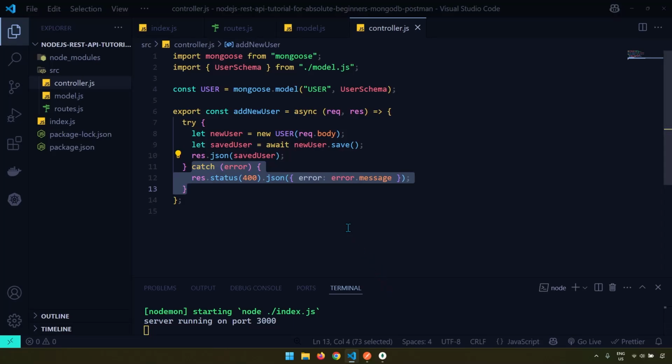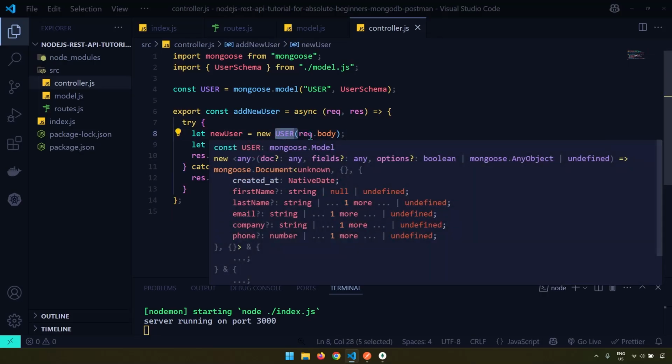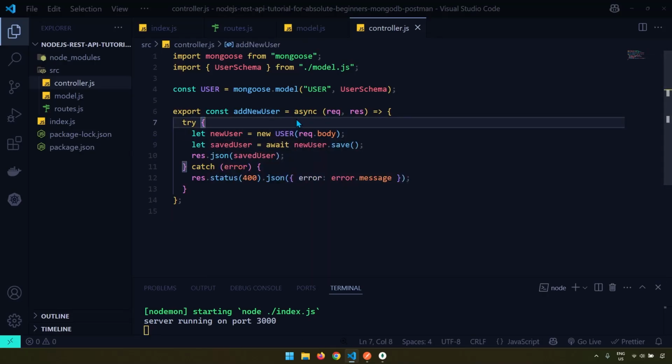And this is the cycle, how this works. So what is this user? Well, this big capital User that I have right here, this is a model. Why do we say model? Because we're talking about database. What did we call that? We call that User. And where is it coming from? It's coming from this user schema.